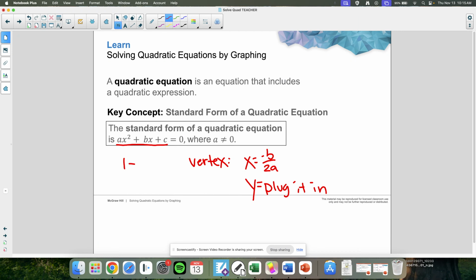So the normal side pattern: 1 squared is 1. What does 2 go with? 2 squared is 4. 3 squared is 9. So that is our normal side pattern of a quadratic. When we graph it, we put on our vertex and we go 1, 1, 2, 4, 3, 9. If we have a number in front, that a value, does it change the first part or the second part of our pattern? Second part. So all the things we already know about graphing, we are going to use to our advantage. Mainly, where's the vertex, and then putting on the sides.